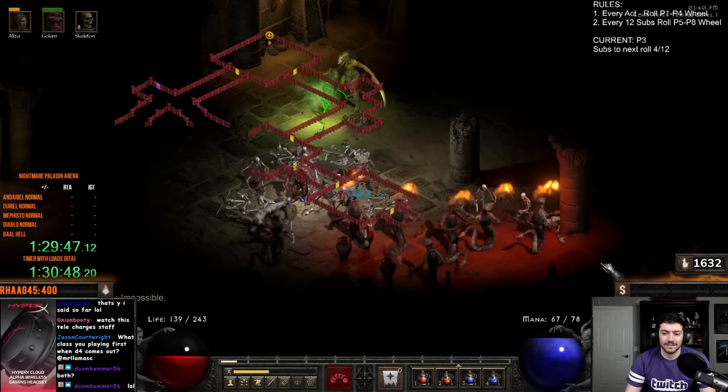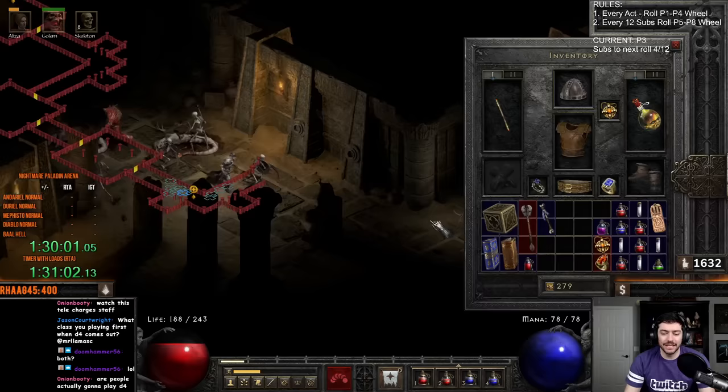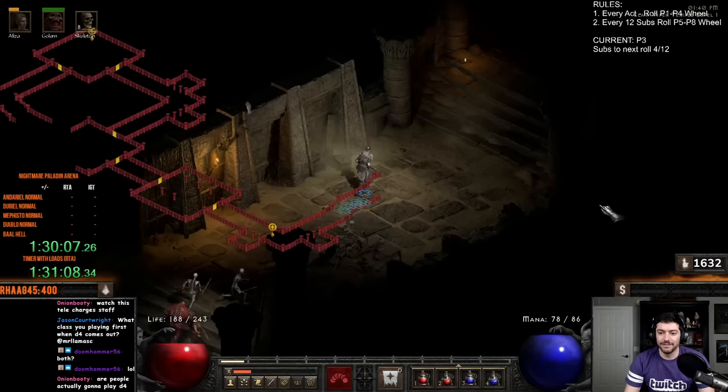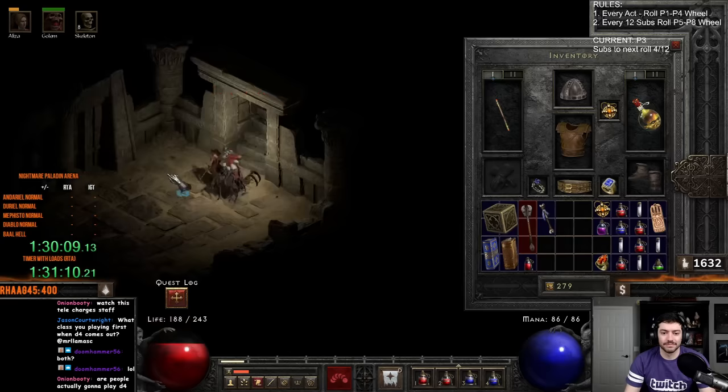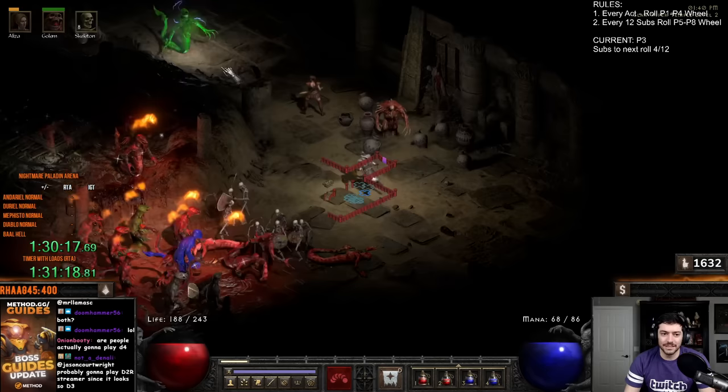I'll probably go Barbarian or Sorceress, but Barbarian was looking pretty stacked. I played some Rogue when they gave us that access, and I didn't really like it as much. Rogue wasn't quite doing it for me. The flow of the skills and things, I wasn't enjoying nearly as much, so.